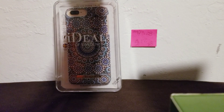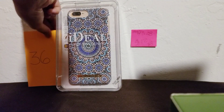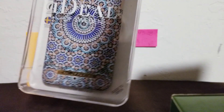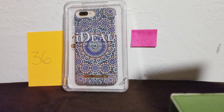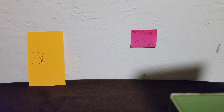Oh my goodness, thank god that didn't fall — it almost slipped out, I don't want to damage anything. These are so pretty. Okay, so this is number 36, and it has a really cool design. This is a plus size. Super cool — this makes me wish I had an iPhone so I could have the wallet and the magnetized case.